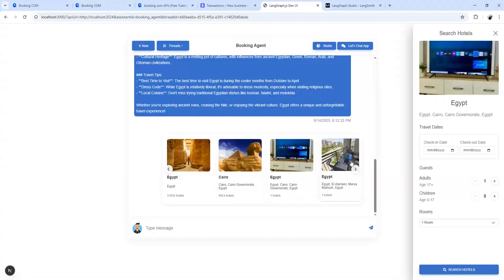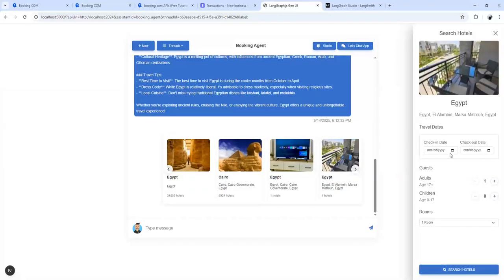When I click a destination on the carousel control, a side panel opens allowing us to search for hotels by entering the necessary information for that destination. And you will notice that React components sent from the backend server can be rendered not only inside the chat window but also elsewhere, such as in the right-hand side panel.